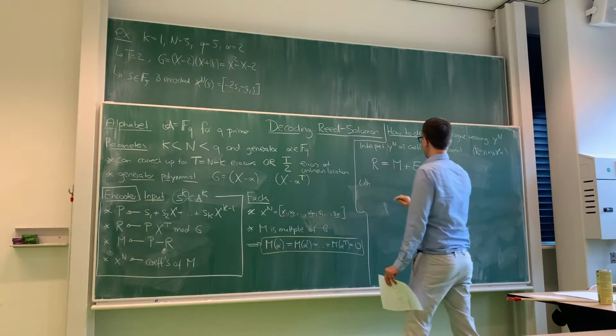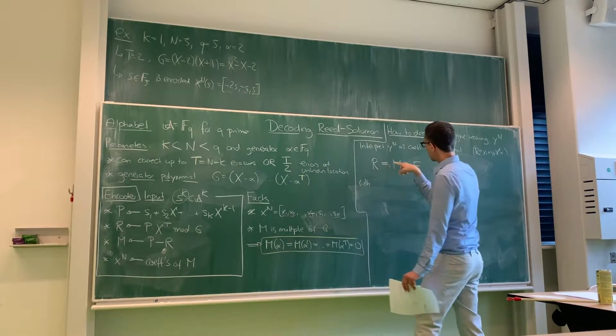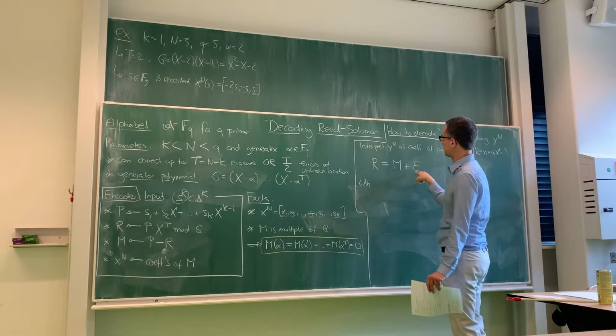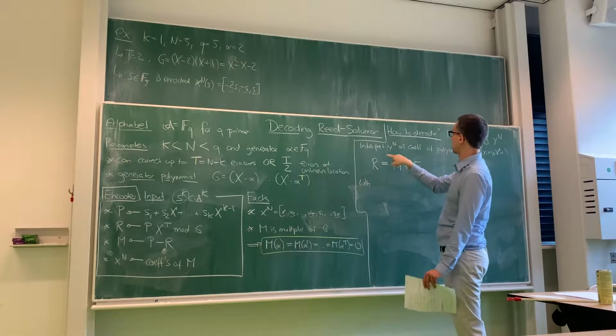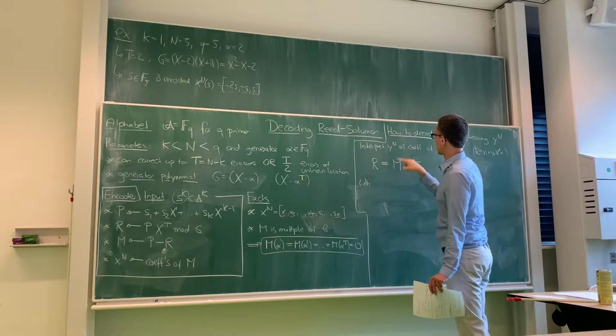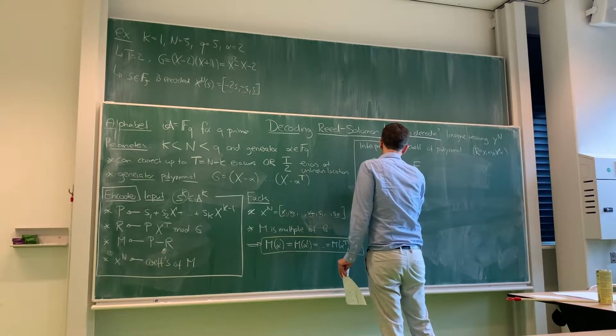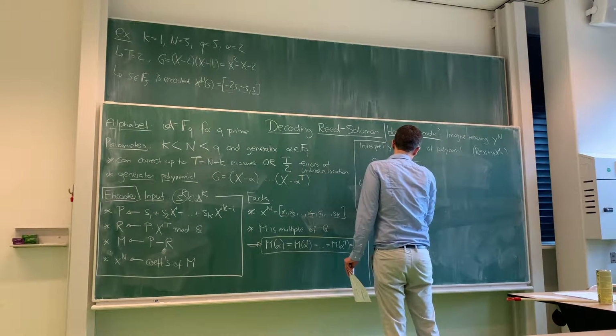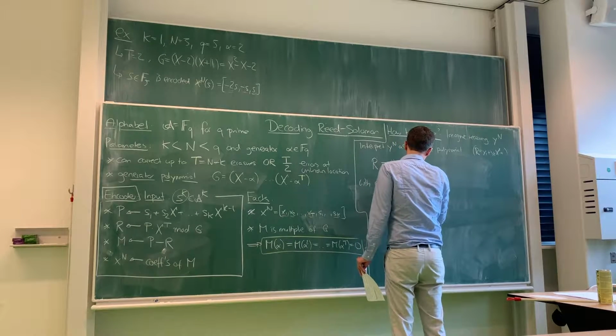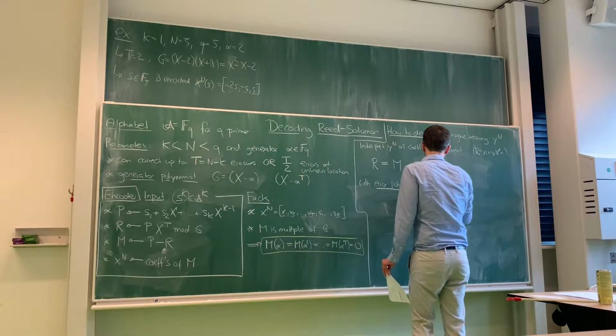And we also give this thing a name. So this equation defines e, right? E is defined such that this holds. R is defined as the polynomial with coefficients y, and m is defined as the polynomial with coefficients x. Okay. And this e we call the error polynomial.